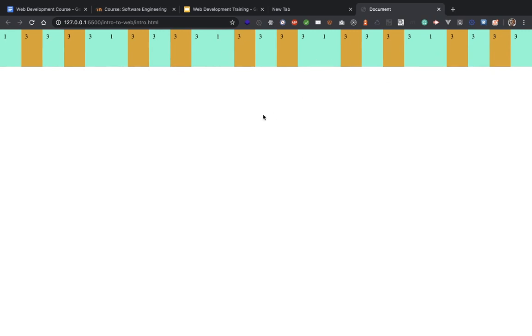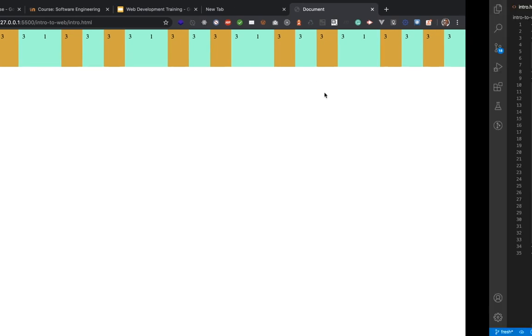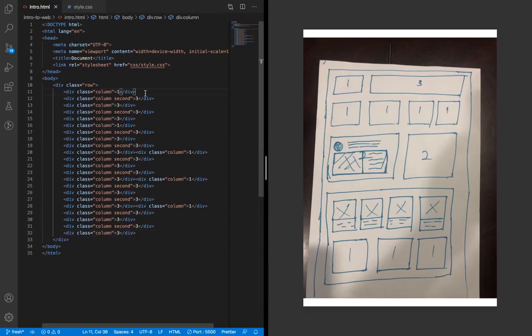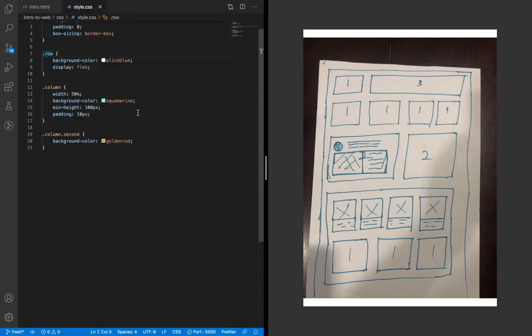But this may not be essentially how I want this to work. What if I want essentially these blocks to be 50% of the width of the screen, each of these boxes, but then to continue to wrap down to accommodate more content or more boxes along the way. How may we do that?